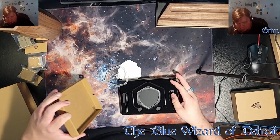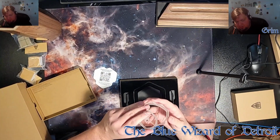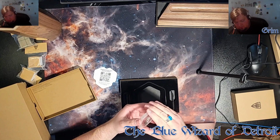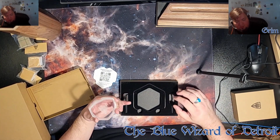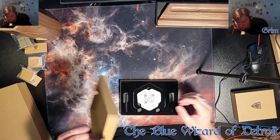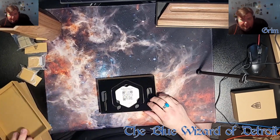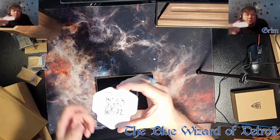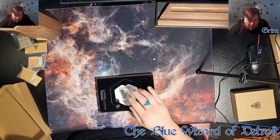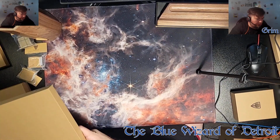So what do we have here? Okay, so we've got the glass version here, or the plexiglass, so you can put in your own symbols, however that works. Some more tools here. So you can put in whatever you want in the middle. As I was putting this away and reading it, this helps you create a custom insert, but it also acts as a trace. So that is nice.